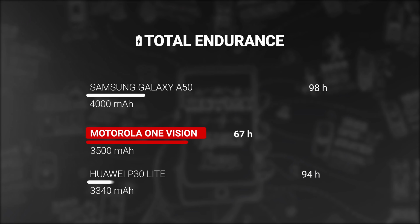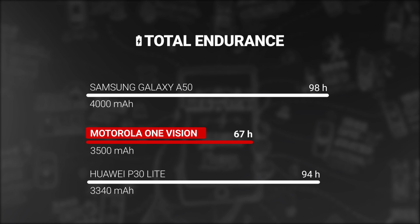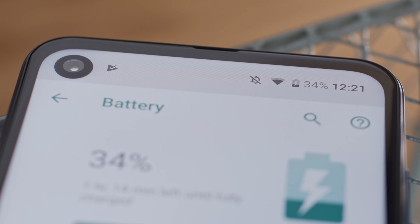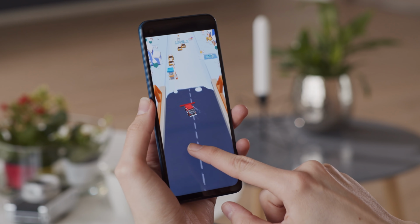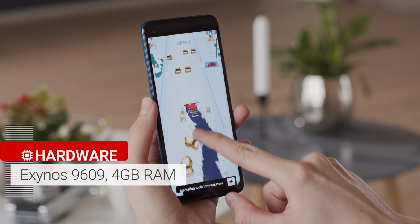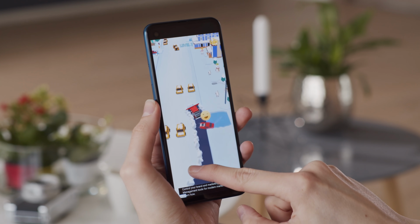As far as battery life is concerned, the One Vision scored an underwhelming 67 hours on our endurance tests. This makes it fall short in comparison to many competitors at its price. It can charge from 0 to 38% in half an hour, thanks to its 15-watt charger, but I'd still carry around a portable power bank if I were you. We're actually not exactly sure why the battery life is so low, especially since the Exynos 9609 should be a rather power-efficient chipset.